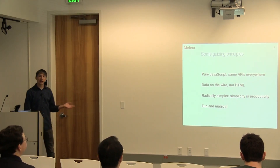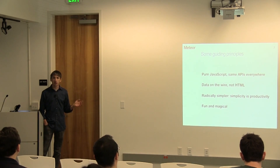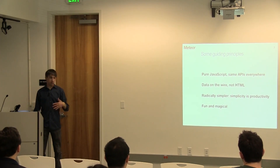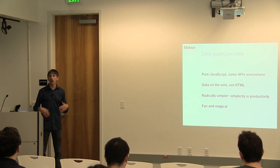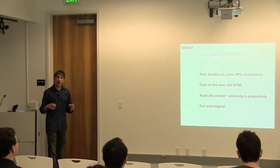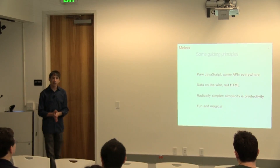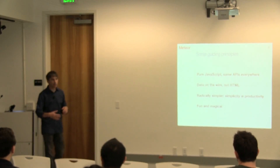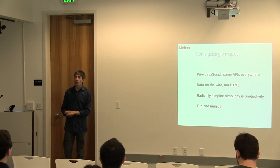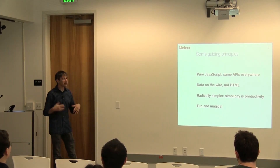The first thing is there's one really special language in this new world. For political reasons, the browser wars played out the way they did, so it's going to be JavaScript. That's the special language. Unlike the old server-side world where you could pick based on performance, developer velocity, or personal preference, JavaScript is going to be special because your front-end code has to be written in it. And that means it's a very attractive way to write your back-end code too. If you can do everything in one language — and in particular with one API — where you don't have to think in two different ways depending on where you're talking to your database, we've found that just dramatically improves the developer experience.